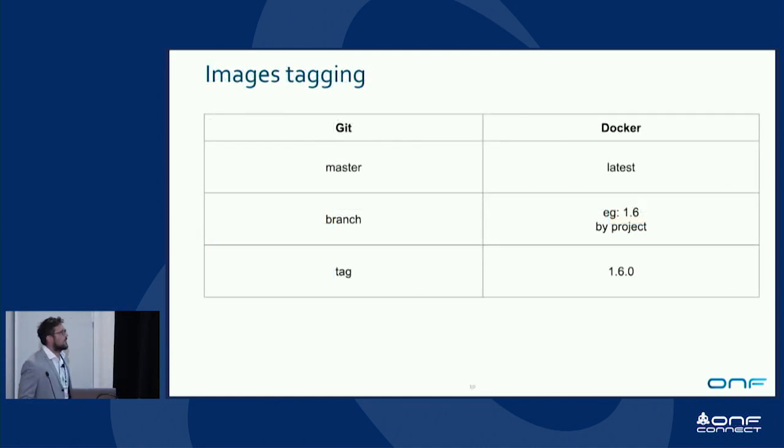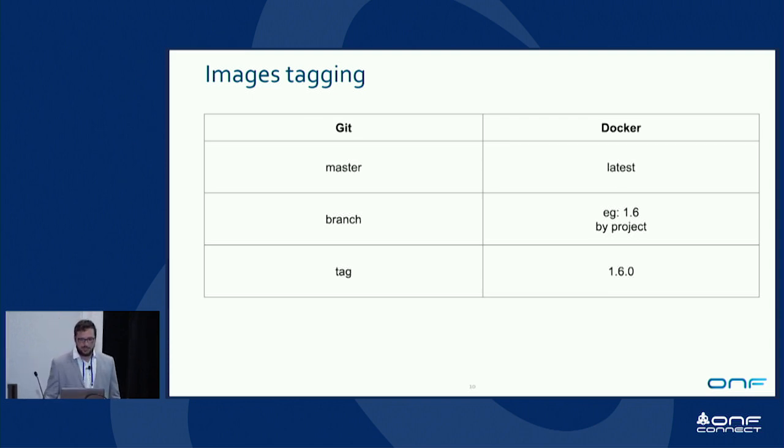How do we tag images? We've seen that the last part of the name after the colon is nothing but the tag. One of the biggest confusions in Docker is the latest tag. Most people think that that is the last released version of a project. Most likely, latest is tracking the master branch on Git. It gets rebuilt every time someone makes a commit, so it's a moving target. You have no guarantee that the latest you get today is the same latest you'll get tomorrow.